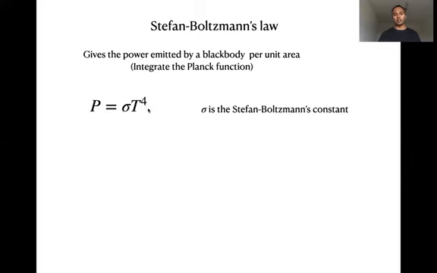This basically tells you that it's very hard to maintain a black body at high temperatures, because as you increase temperature, the amount of power it's going to radiate and cool down goes up as the fourth power, which is a very high power of temperature. But it's also a handy way, once you know the constant, to calculate the total energy emitted by a black body. So those are the three laws: Planck's law, Kirchhoff's law, and Stefan Boltzmann's law.